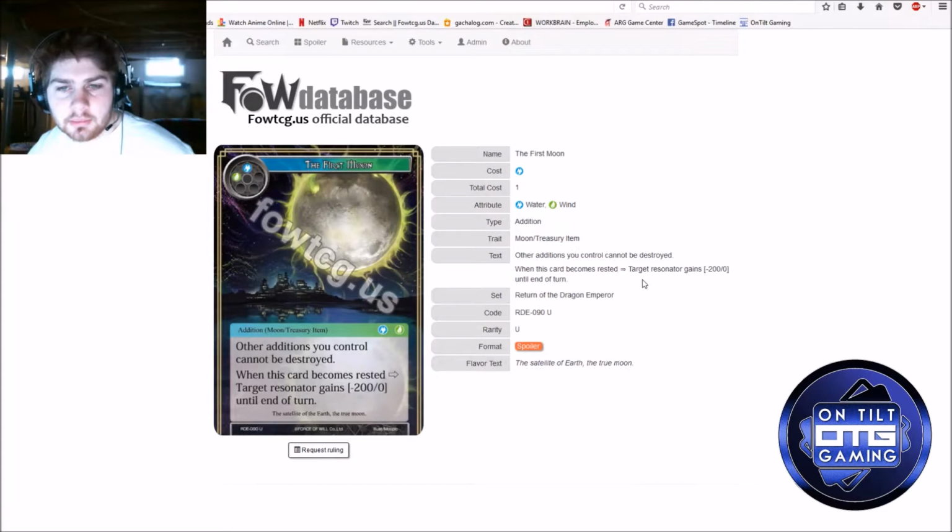That says your other additions can't be destroyed. Pretty good. Definitely something we needed in a format where Heavenly Gust is running around wild. I like this card not just in the context of the blue-green archetype, but as a card in general.